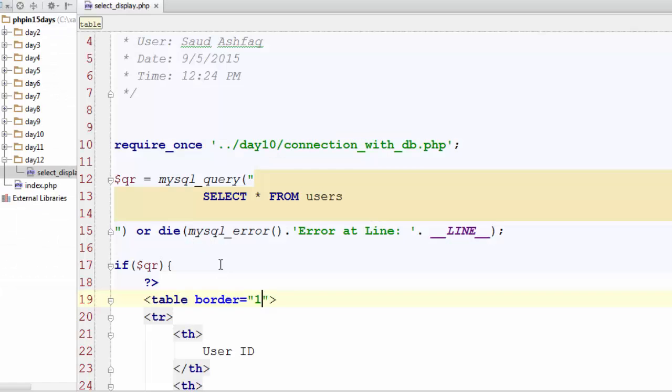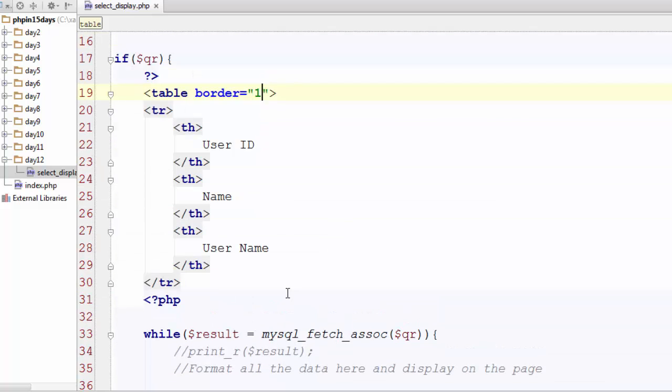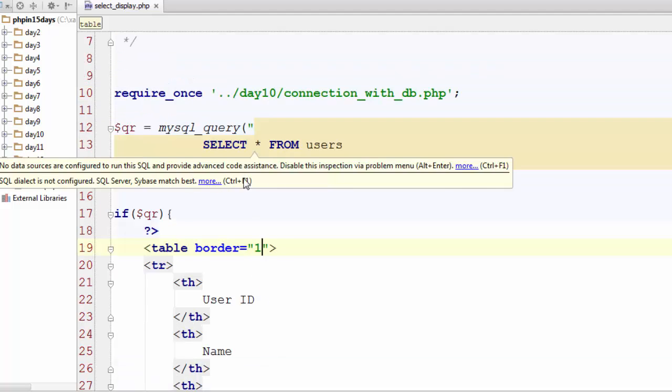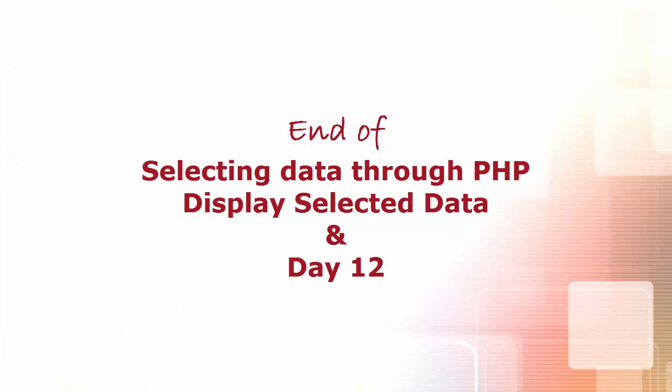So this is how we use PHP code within HTML pages to format data fetched from a database directly. And this is the actual procedure of making dynamic pages using PHP. This is all for now. The code we studied today is one of the most important activities you will be working with while programming.